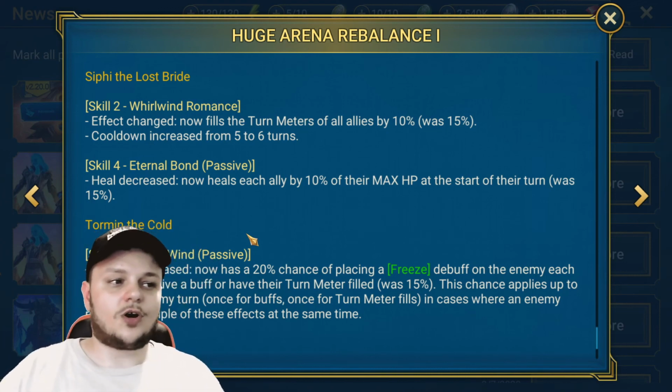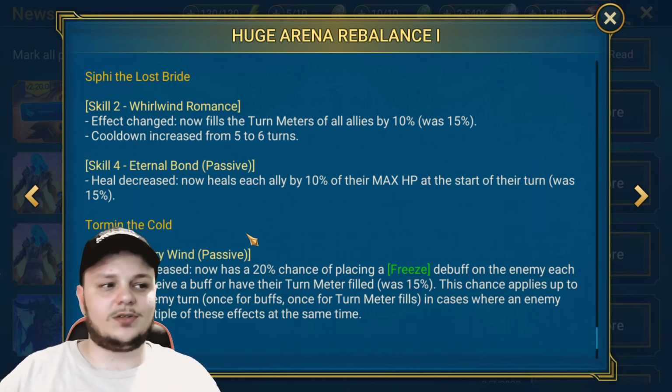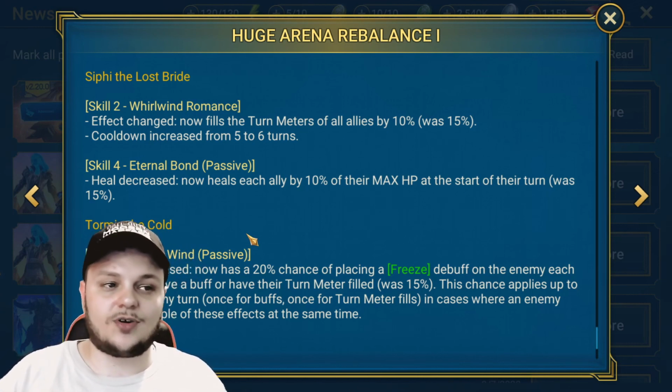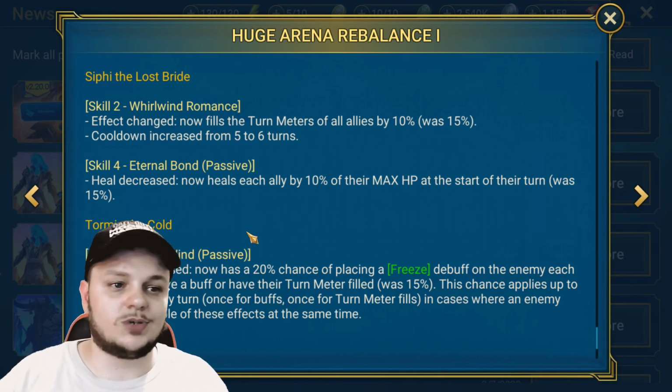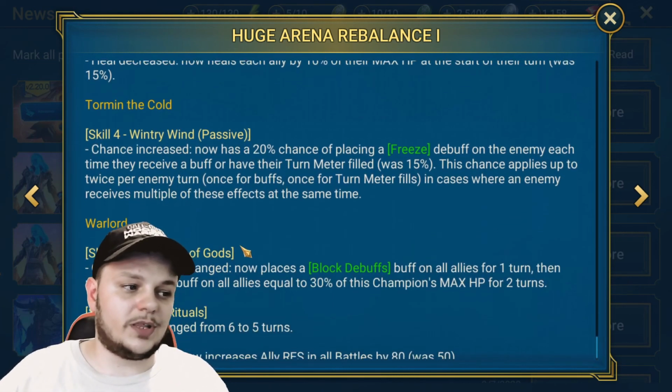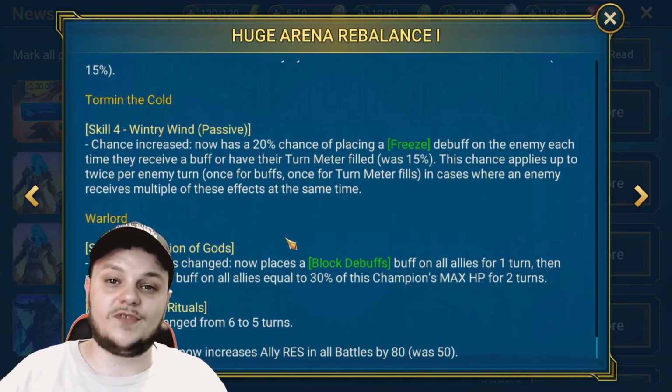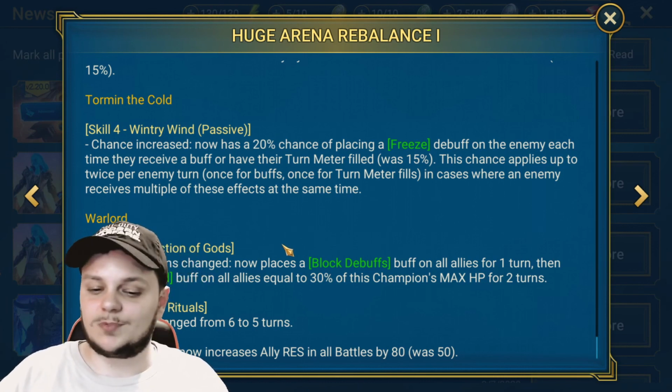I mean, her buffs got extended 1 turn. Her heals, her turn meter all got reduced. Even 15% before wasn't that great, but now it's 10%. It's almost negligible. So it's really rough to see her hit. And I hope the best for all you Siffy owners out there. I don't have one. Don't have to worry about it. Come on, Duchess. Where's Duchess?